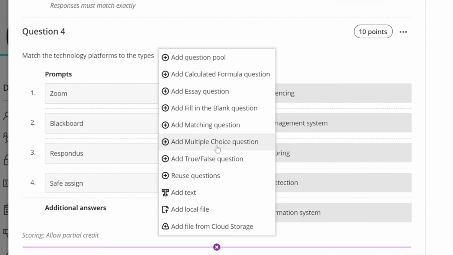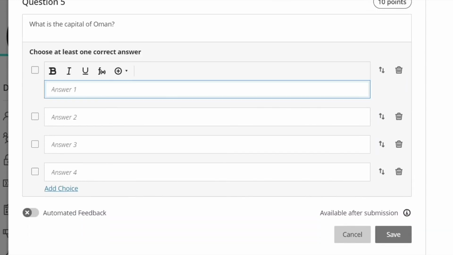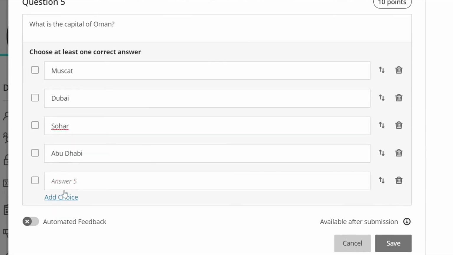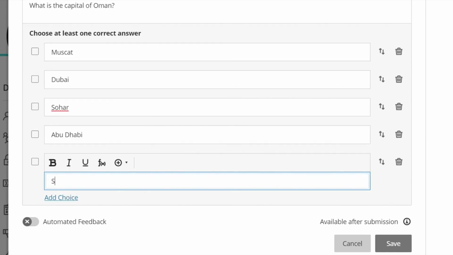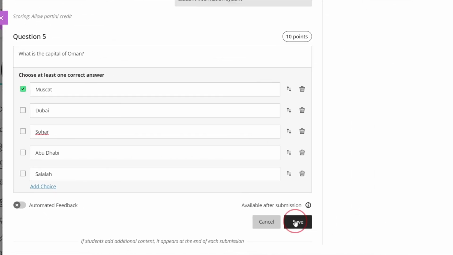The next question type we'll look at is multiple choice. This is one that you'll be very familiar with, where you have a question and then you have a number of possibly correct answers. 4 are given by default, but you can remove options if you want less than 4, or you can add options if you want more than 4. This question type allows you to have multiple correct answers if you want a tick box type exercise, or a single correct answer, which is the one that we want for here.